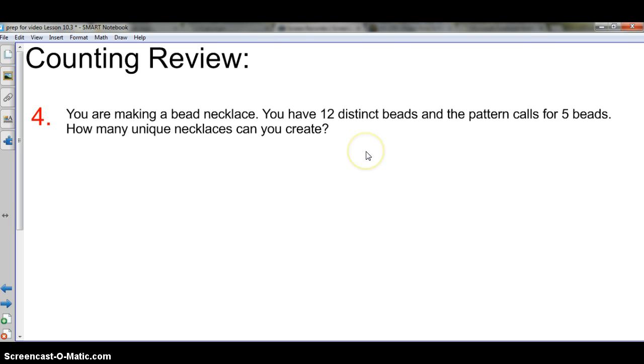I would say that when you're making a pattern, a word like this, pattern, kind of implies a little bit of an order, like it matters. So I'm going to call this a permutation. We've got a total of 12 beads. We are going to choose 5 of them. The order or the pattern in which we place these beads matters. So it would be a different order had we placed them in a different way. And this is 95,000.